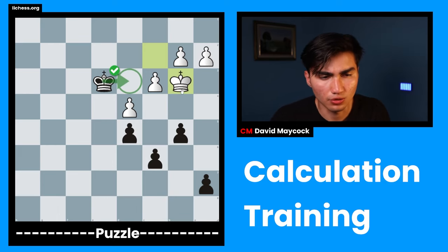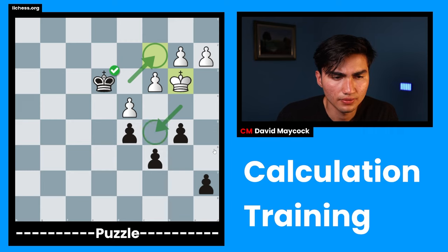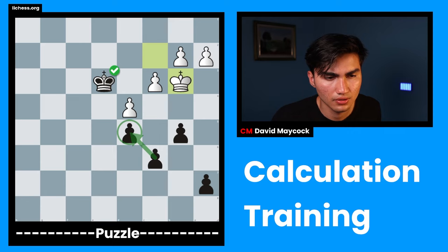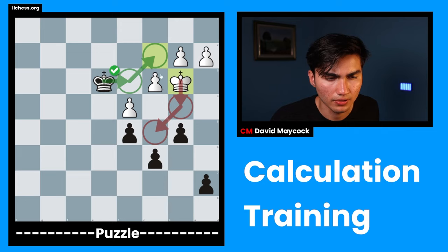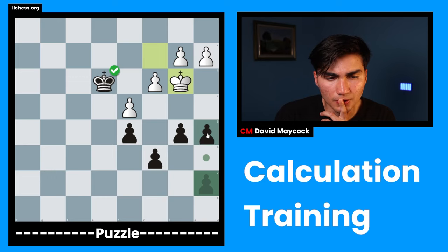Just to be instructive — king d3, king b4: what's going on there? King c2, I attack the pawn; king c5, white attacks my pawn; I take, white takes, king takes, king takes — and that might be a draw. Let me do that again: king d3, white plays king b4, king c2, king c5, king takes b2, king takes e6 — I think that's a draw. What if I take on a2? King takes d5, king b3, king c5, a5, e5, a4, d6, a3, d7, a2 — yes, so a5 should be the move because it prevents white from going to b4.